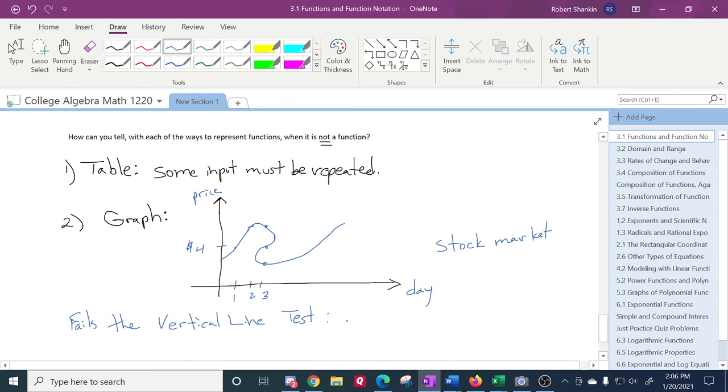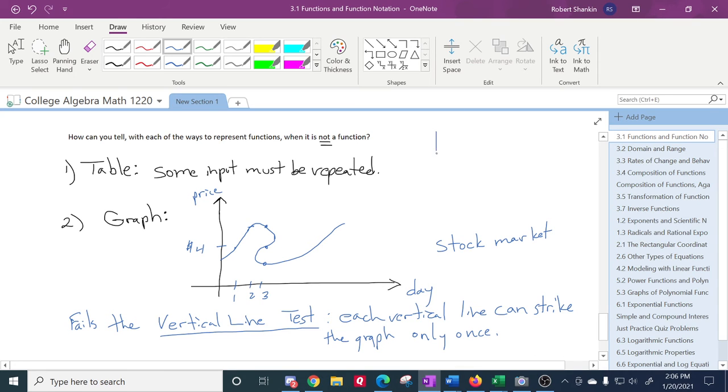Each vertical line must strike the graph only once. If a vertical line coming straight up from 3 hits the graph in more than one spot, whoop, then it's no longer a function.